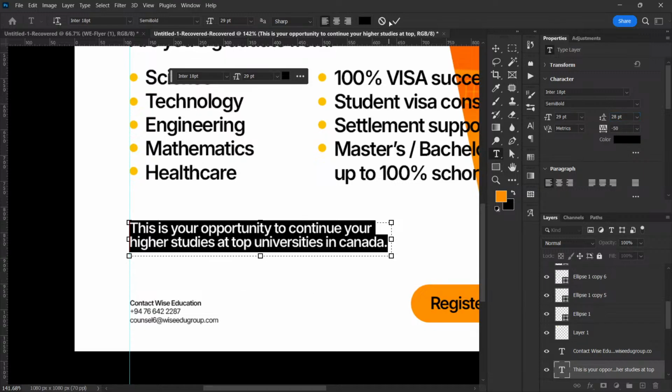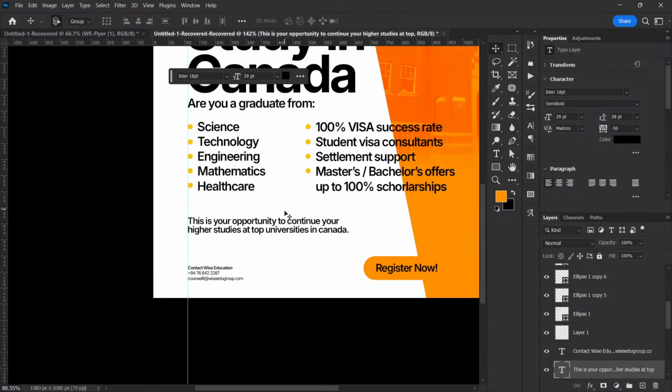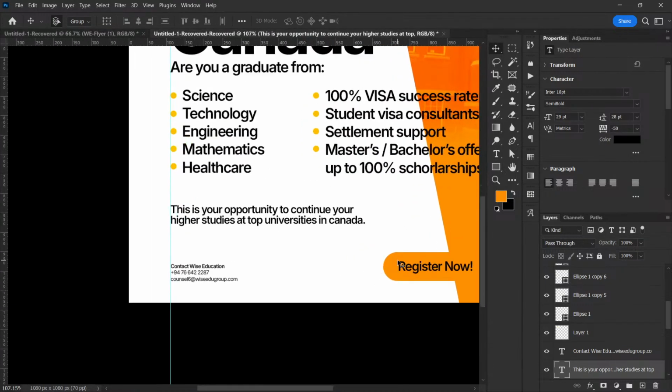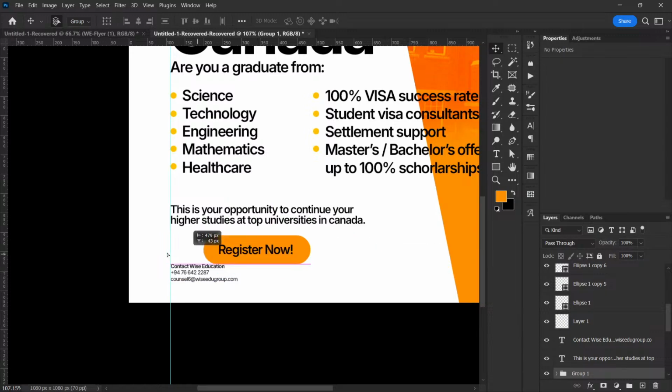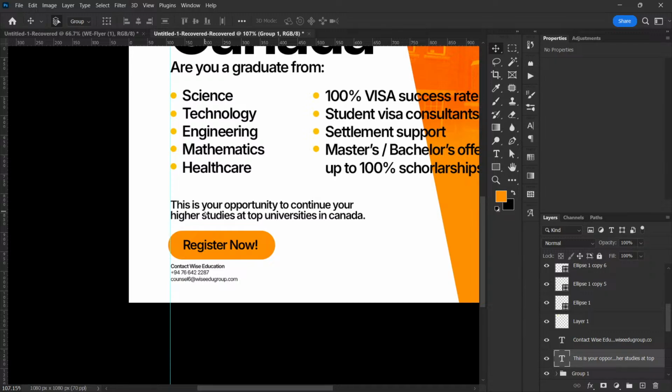Yeah, so this register now, I'm going to shift it to this side. So this is the opportunity to continue higher education. Register now. Yeah, I think it makes more sense like that.